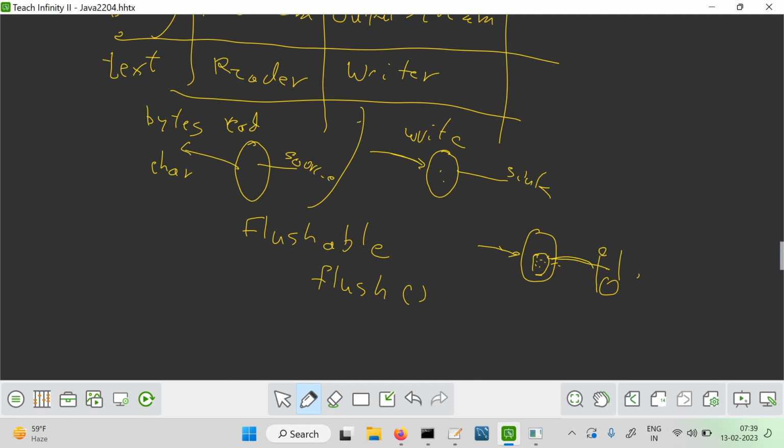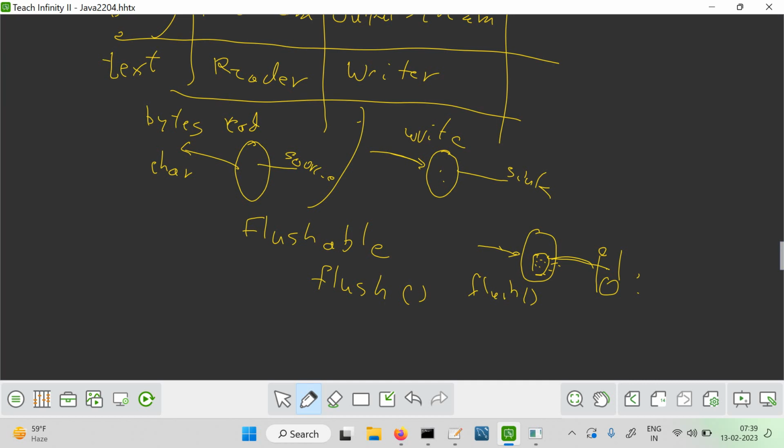So we have this flush method with the idea that if someone says flush, it ensures that whatever you had in the buffer has reached the destination. There's nothing remaining pending in the buffer.